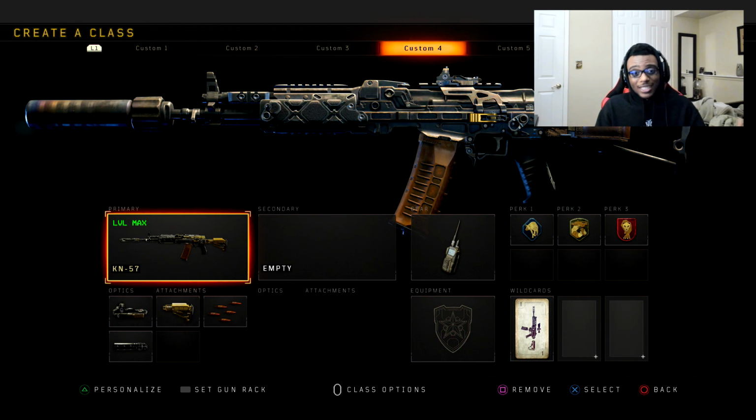It's just as simple as that, and I think you guys should definitely go ahead and have at least 2 duplicate class setups with the best weapons that you're comfortable with.